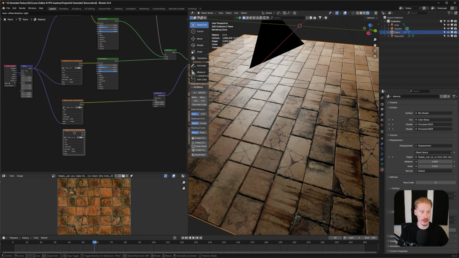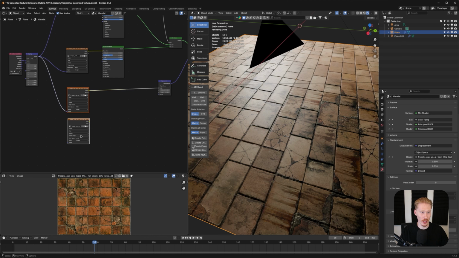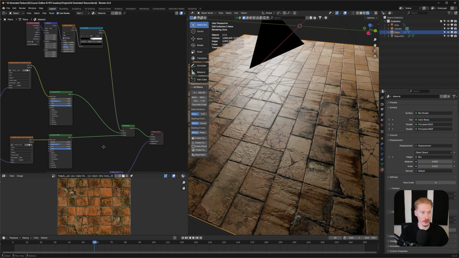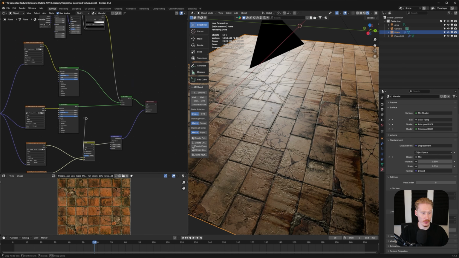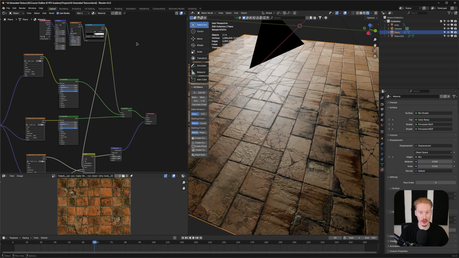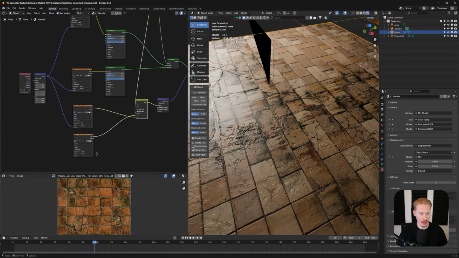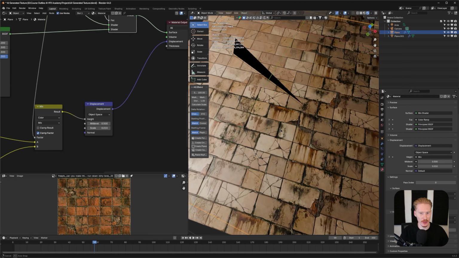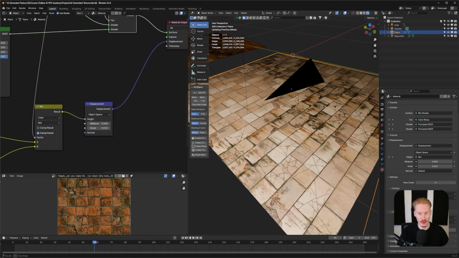So if we wanted to mix the displacements, if we were to grab both of them here, we just use a mix node, because we're mixing textures instead of shaders. So if we go mix to the A, and then this one can be straight into the B. As we can see here, now they're kind of getting mixed, and we just got to do the same thing we did down here. And what we can do is just connect it to the same one so that it has the exact same values, and make sure we plug it straight into the mapping node. And now, as we can see, we have it now displacing both the textures.